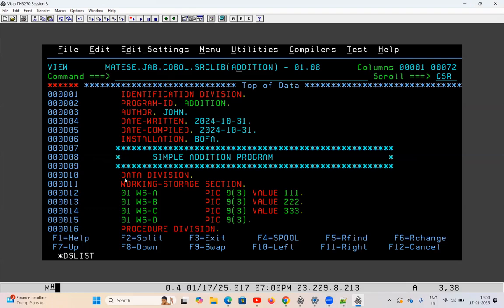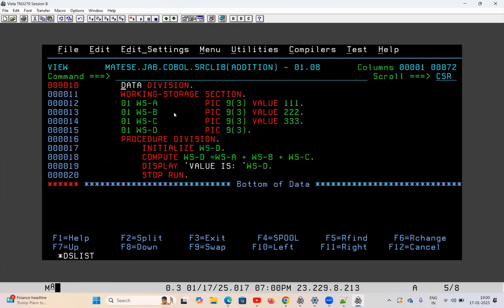So these are basic programmings, okay? I have taken four variables, WS-A, B, C, D. Value of A is triple one, value of B is triple two, value of C is triple three. I want to evaluate the value of WS-D. So I've initialized it because there is no value currently in WS-D. Then I have written COMPUTE WS-D equal to WS-A plus B plus C. So it will add all those and evaluate the value.